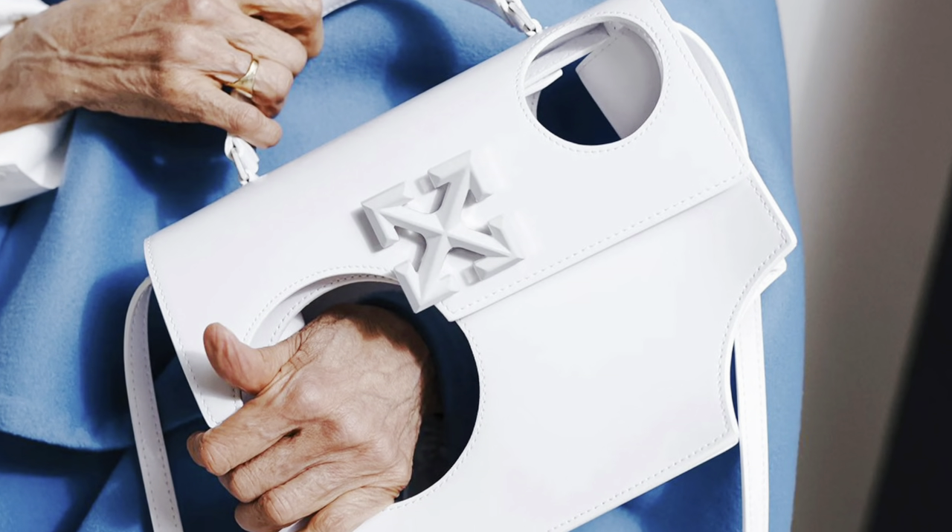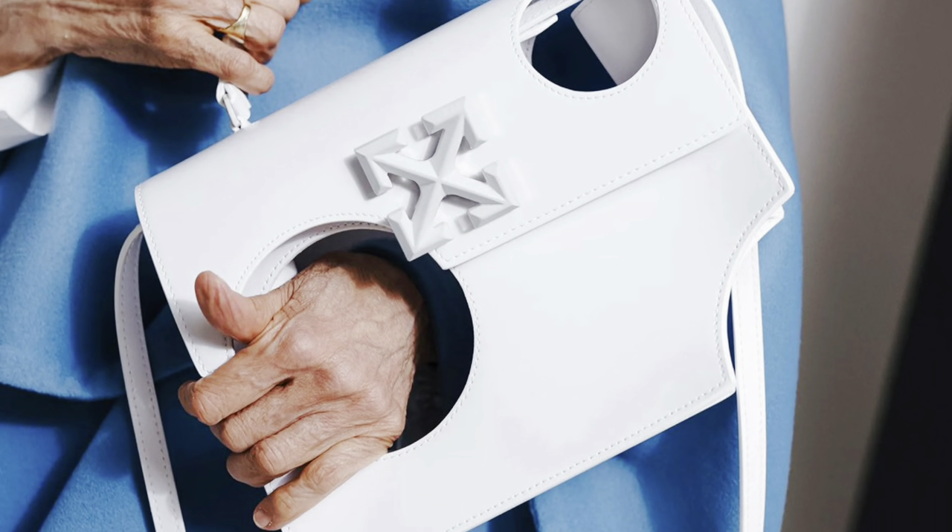For the next bag, I want the Jitney Off-White Holes bag, and I want it in white. I love white bags — I find it's a great neutral, even better than black because you can wear it with colorful things too and it looks really nice. I've just always thought this was a really cool design. It comes with a pouch in it to keep all your stuff from falling out, but I'd be tempted to just use things in it that wouldn't fall out of those holes, because it looks so cool.